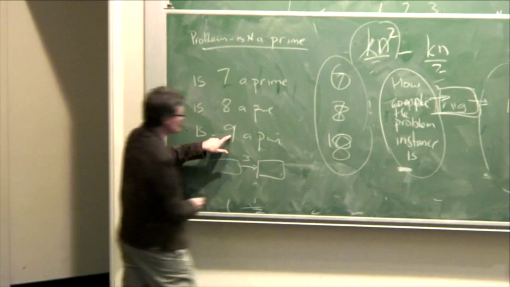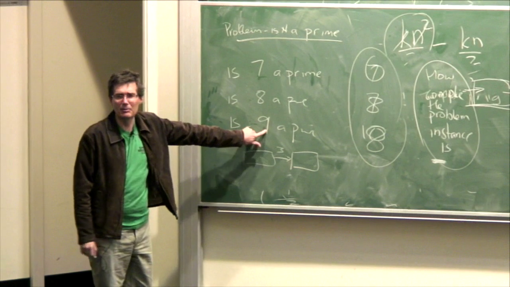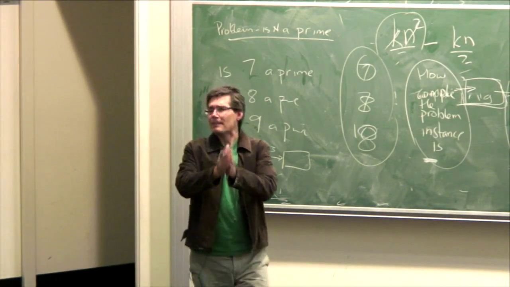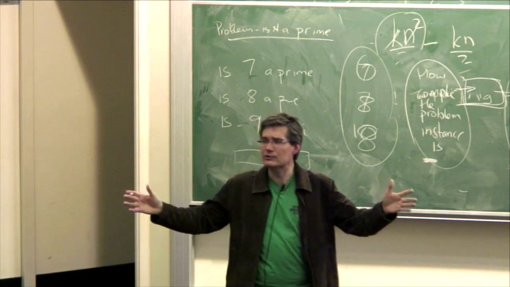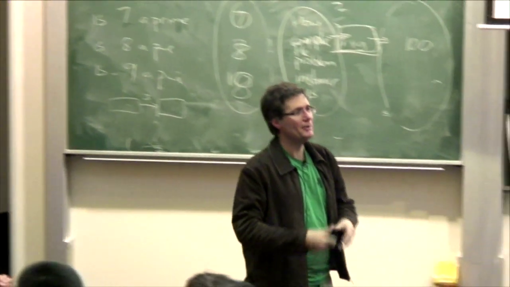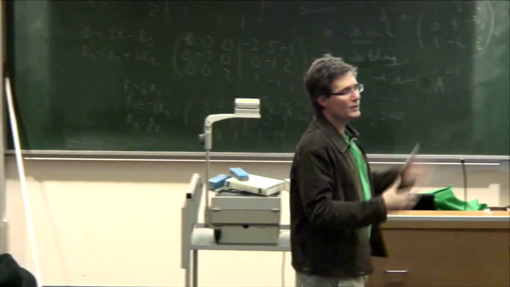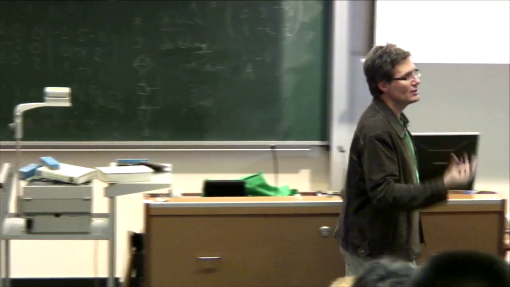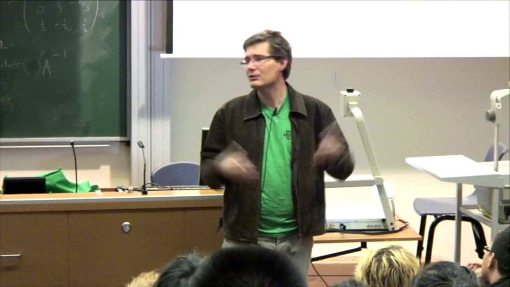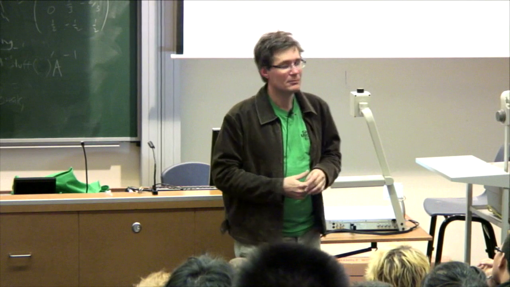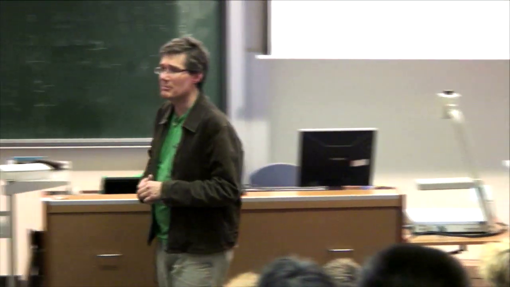This is the subtlety. If the number coming in is just a single number, don't think that represents the size of the problem. The size of the problem is the number of bits it takes to represent that number. If you're sorting 1,000 titles of books, the size of the problem is the number of bits it takes to represent those 1,000 books. That'll be proportional to 1,000. If the average number of characters in a title is 10, and you've got 1,000 of them, that'll be 10,000. So in that case, it is proportional to n, but when n's a single number, it's just proportional to the number of bits in it.